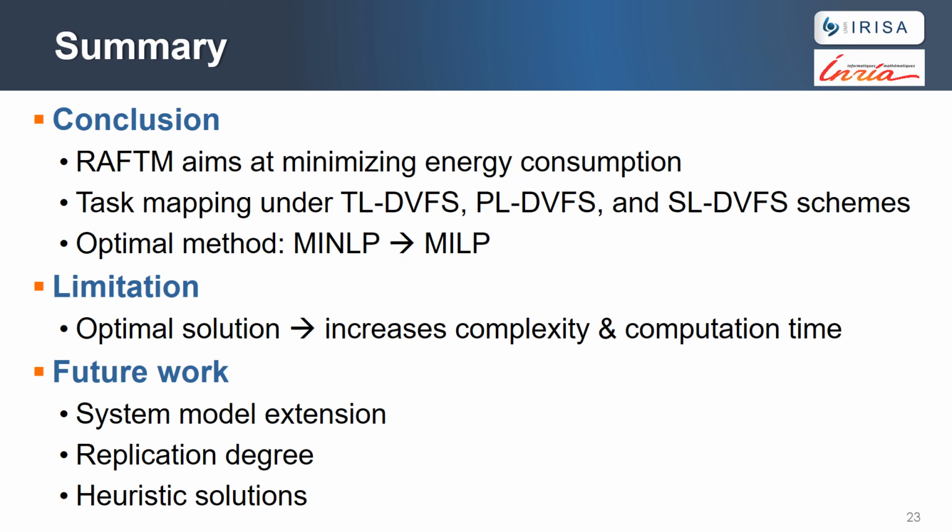The system model can be extended, for example, to heterogeneous cores, and task communication cost can be considered as well. For the replication policy, duplication can be extended to several replicas for one task, and the degree of replication for each task is to be decided. To achieve less computation work and also keep a near optimal solution, heuristic methods are worthy to be considered as well.